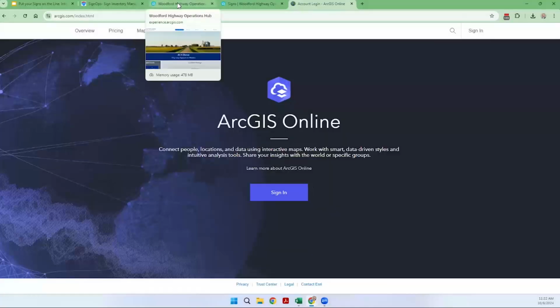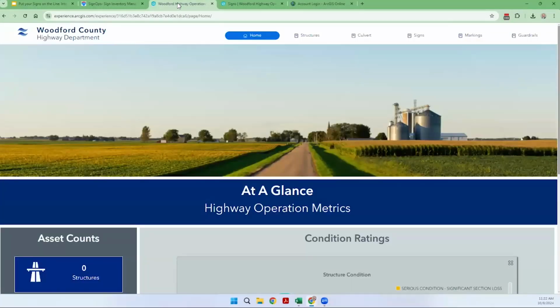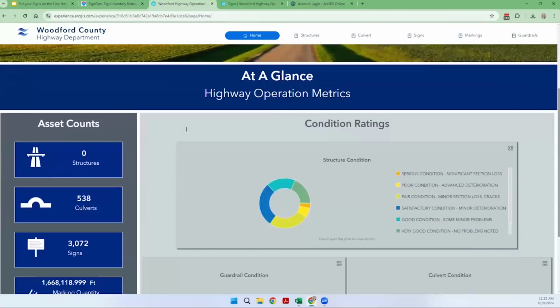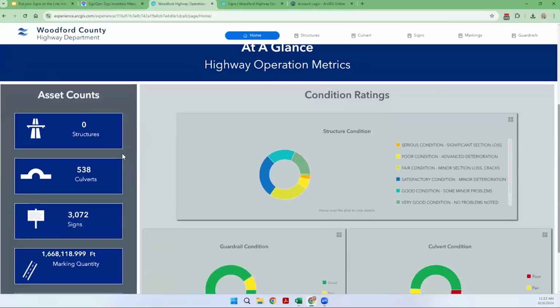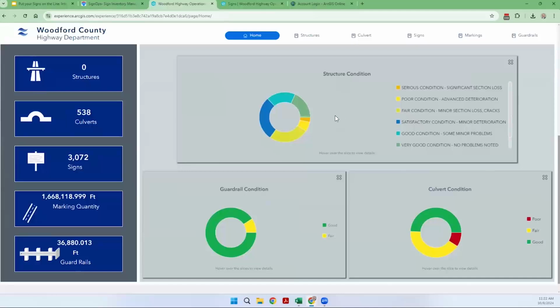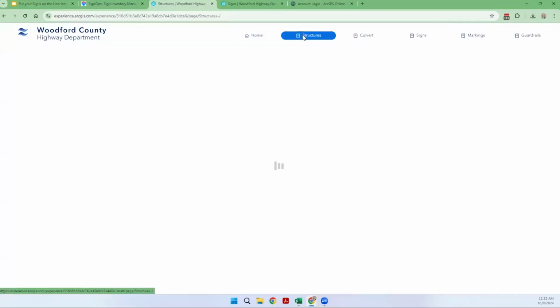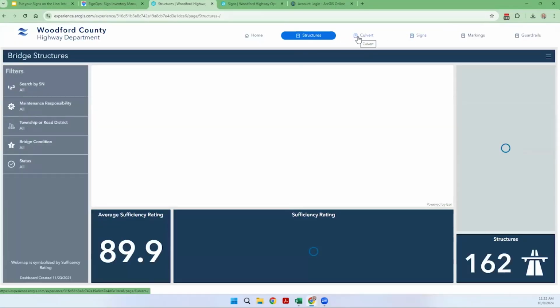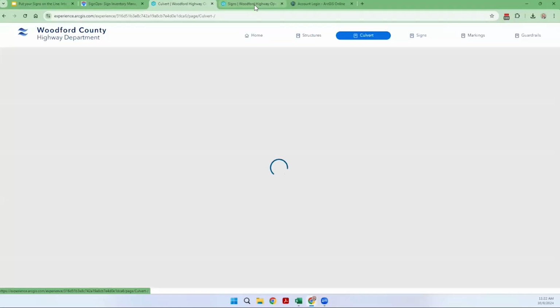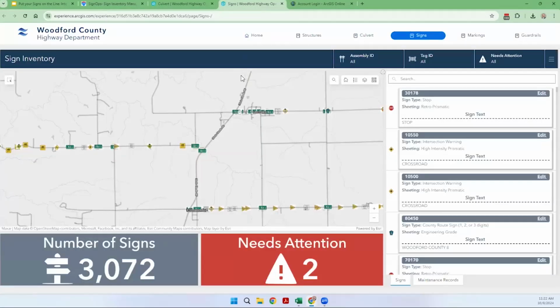That's where everything else is. What I wanted to show you today was a dashboard. This example is a highway department dashboard that shows you a snapshot on condition ratings, number of signs, how is my condition for my different assets. But it's got a page for each of my assets here, and we can reference those. We've got one for culverts, structures, but I also have one for signs. I wanted to pull that one up here. That's going to be our main focus for today. This data you're currently seeing in ArcGIS in this dashboard is pulling directly from the SignOps program that we just saw.